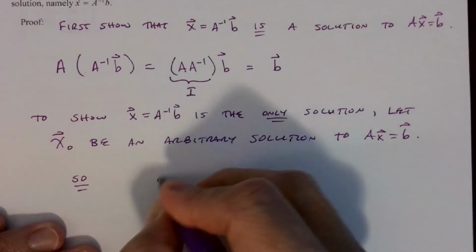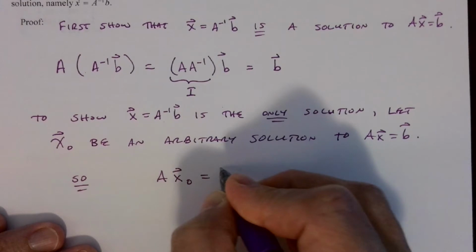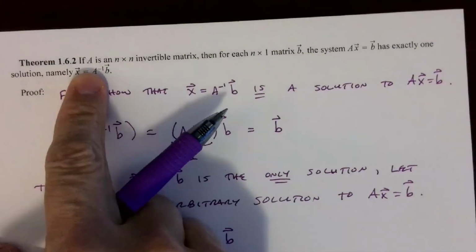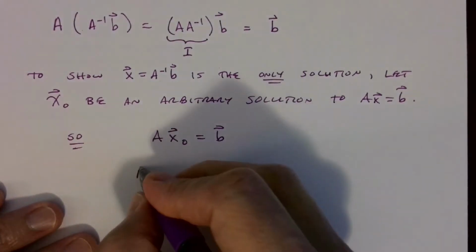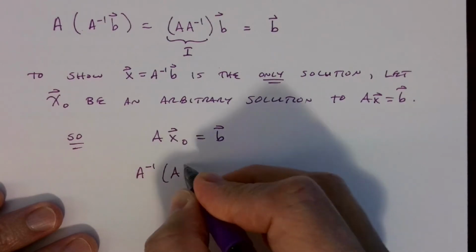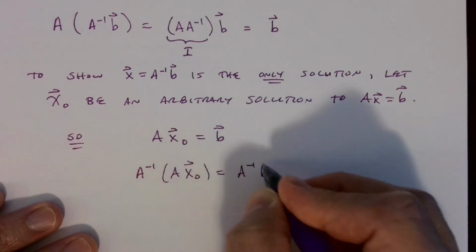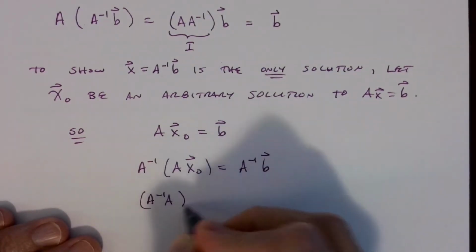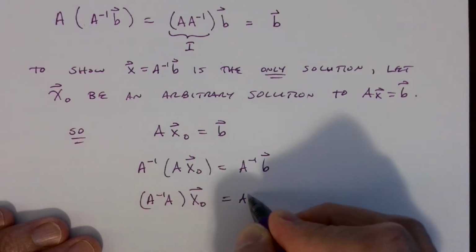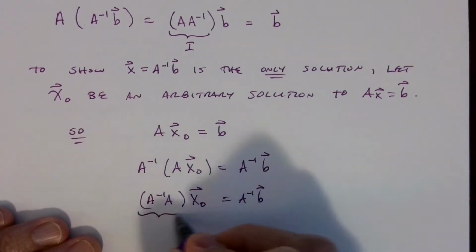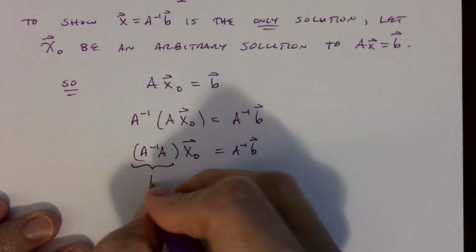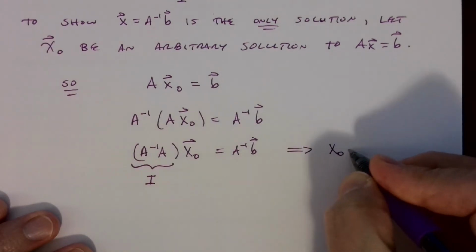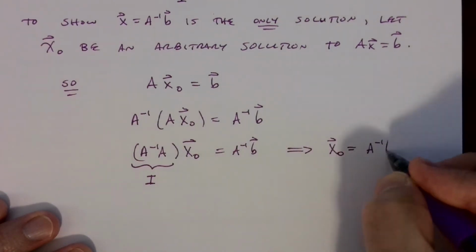So that means A times x sub 0 is equal to B, right? Satisfies that equation. Well, again, we're told that A is invertible, right? So in that case, let's multiply both sides by A inverse, and this is what we've done before. This probably looks familiar to you. Multiply on the left by A inverse. Again, over here, I'm just going to reassociate. And of course, when I do that, A inverse times A gives me the identity matrix. The identity times x sub 0 tells me that x sub 0 is equal to A inverse times B.